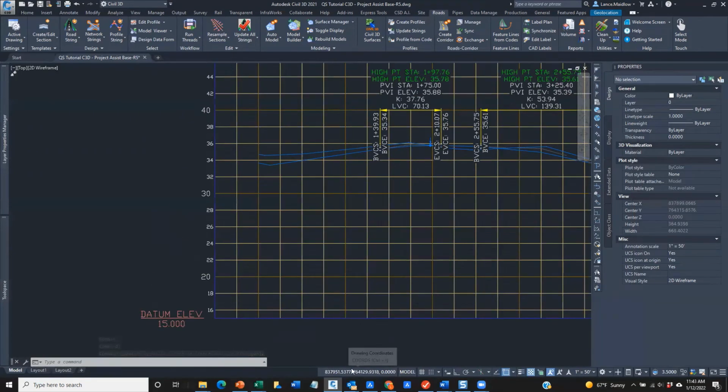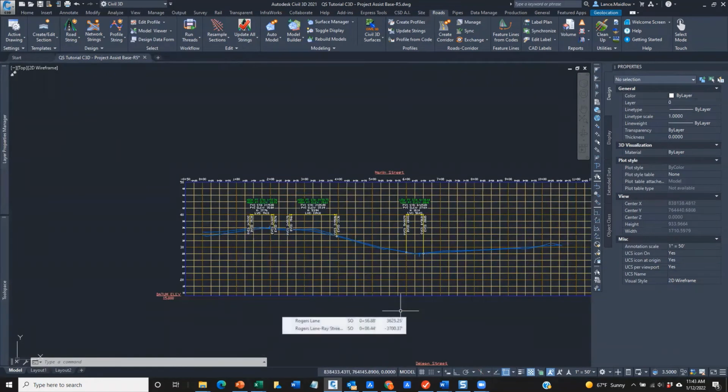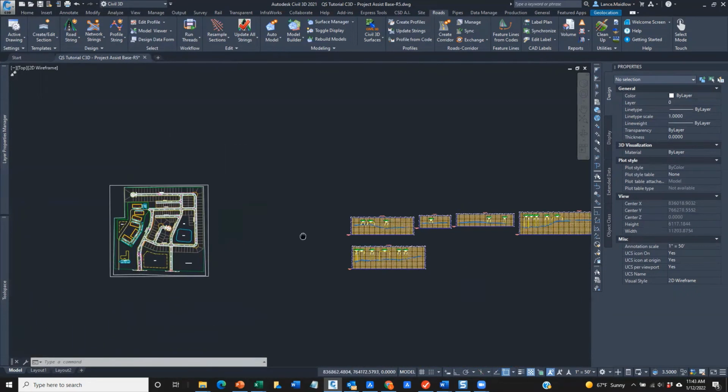Okay, so those are your Civil 3D profiles. They're just using whatever your existing styles are. So we're now back into standard Civil 3D. You can make edits here, and they'll update bidirectionally. If you make a change in your profile in Civil 3D, it'll update the profiles in Site Design.